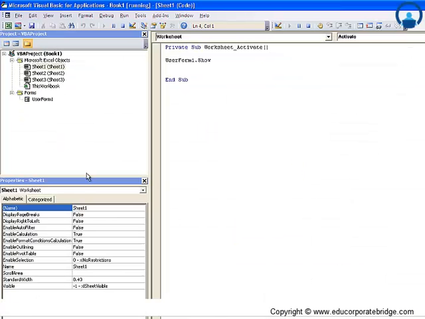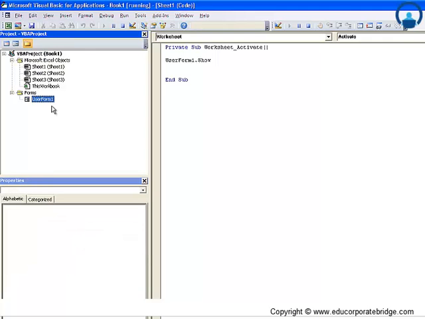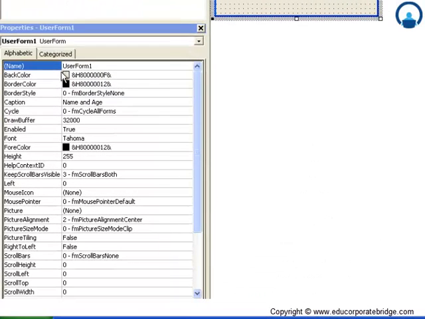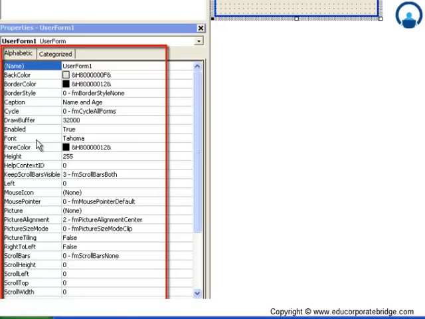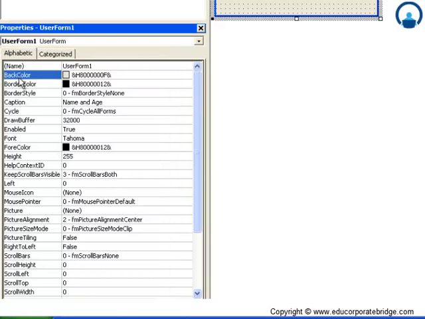As I was talking about the user form properties, let's go back and look at what kind of properties are available within the user form. In order to access the properties, just double click on this user form button here, and you will get the properties. Note that another set of properties is something like back color.